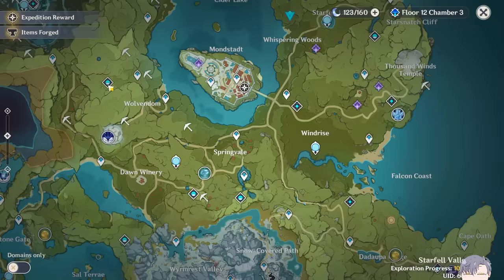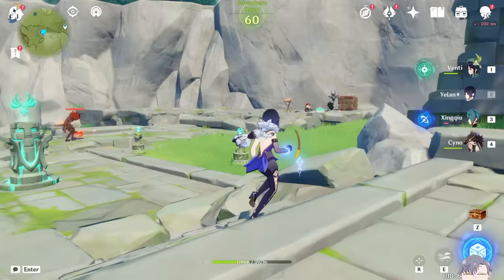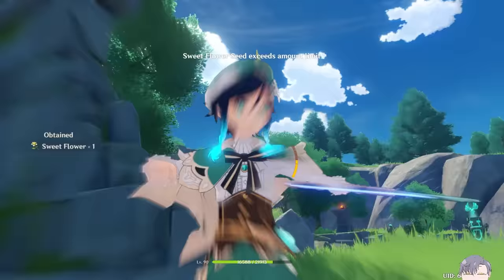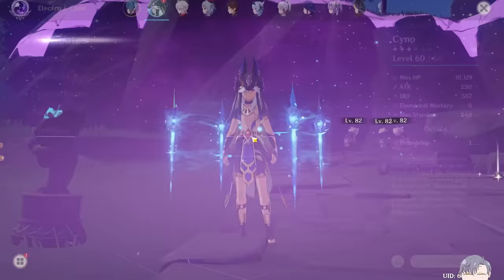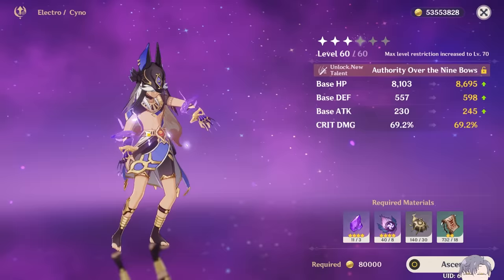Okay, you know what? Here's a good spot. Here's always a good spot for XP. Okay. Which side should we go for? How about this side? Lucky you guys. And you too. I don't think I have enough XP. Oh, there we go. Perfect, perfect. So, Cyno, let's keep it going. Unlocks new ability, Authority over the Nine Bows.